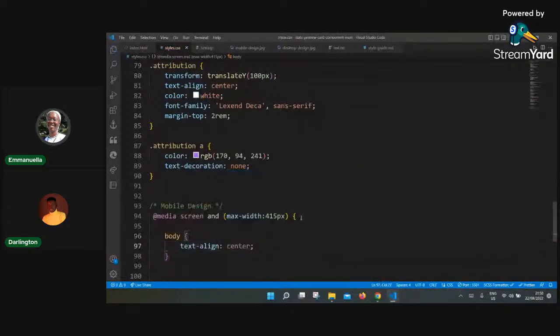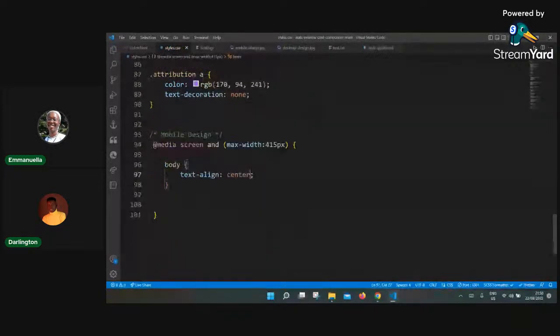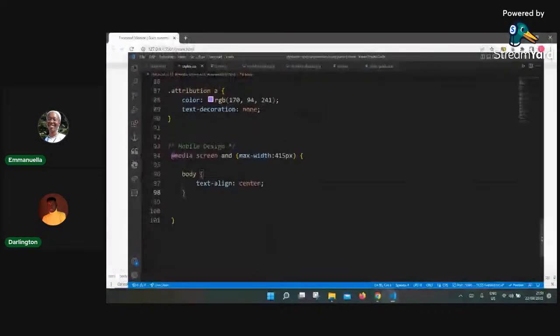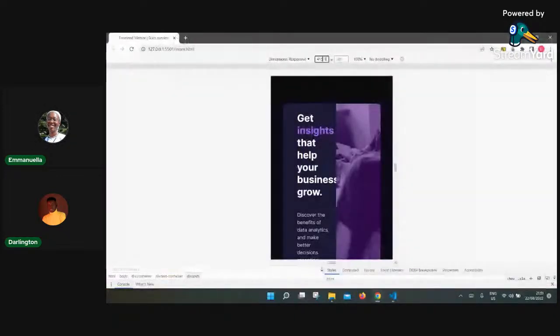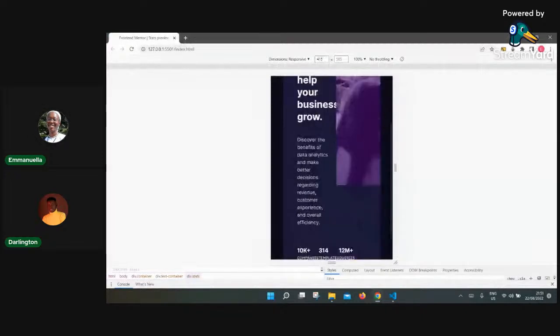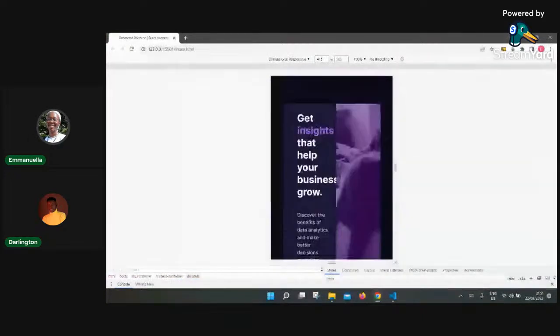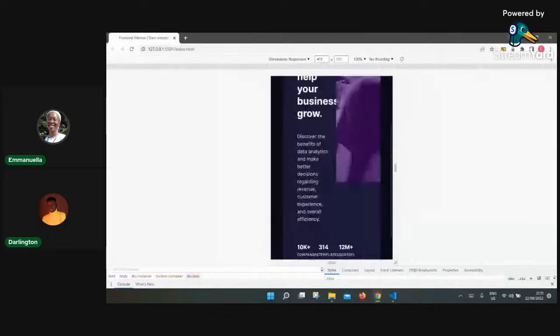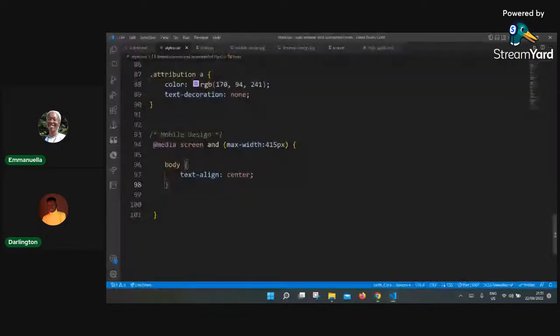All right, so I've given my body a text align of center. The text should be aligned to the center, but we can't see that happening because our image is messing everything up. One thing you have to bear in mind is that when you're working with media queries, any style that you don't specify here, it takes from the one you've done before, which is the desktop view, because I'm doing everything in the same style sheet.